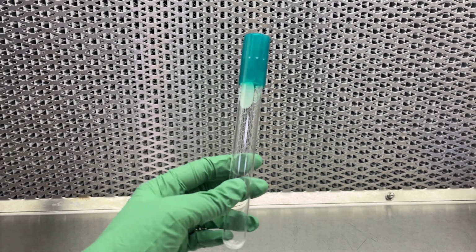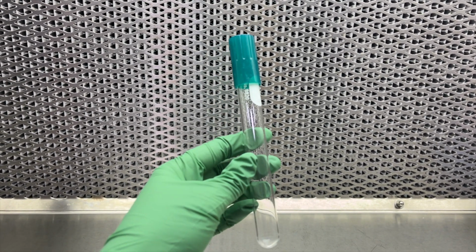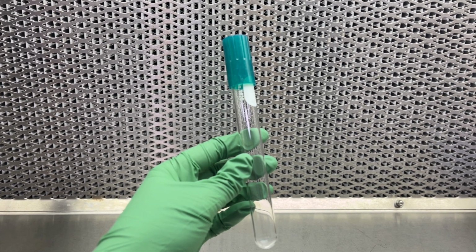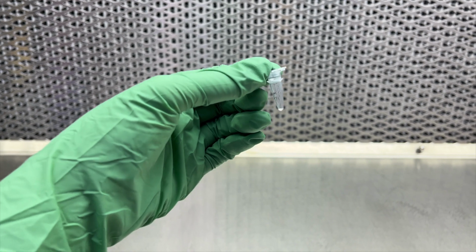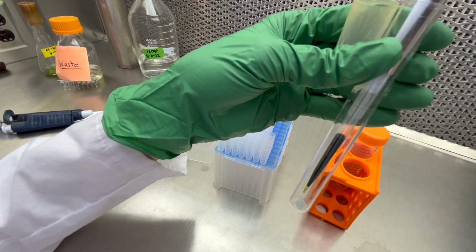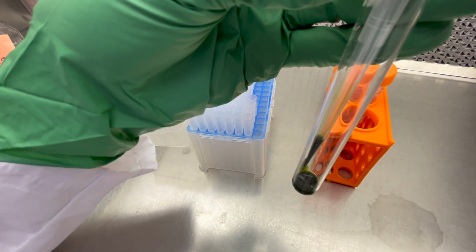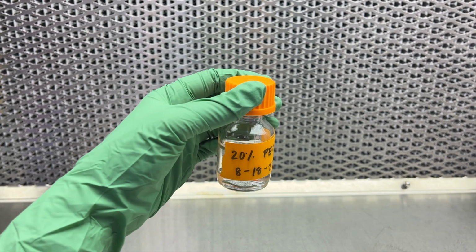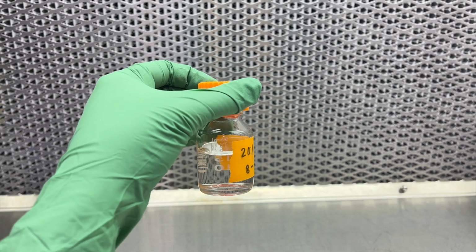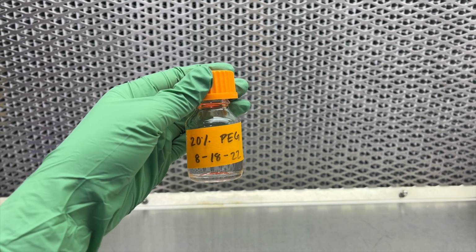5. In pre-autoclaved glass tubes with 300 milligrams of sterilized glass beads of 425 to 600 micrometers in diameter, add the following in order: 2 micrograms of linearized plasmid DNA, your previously resuspended 500 microliters of cells, and 5% weight per volume of 20% PEG, polyethylene glycol. This is about 25 microliters if you're using 50 ml of cells.